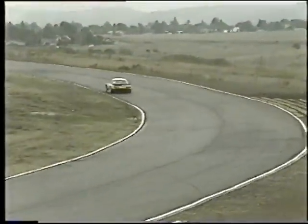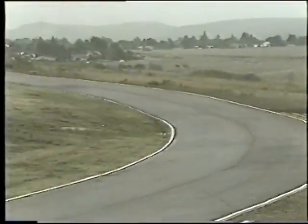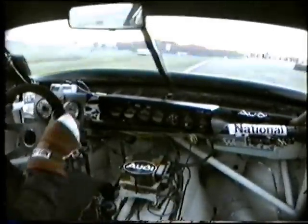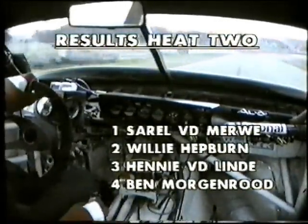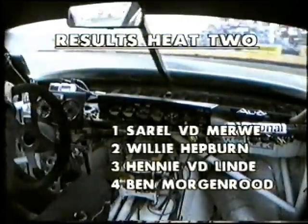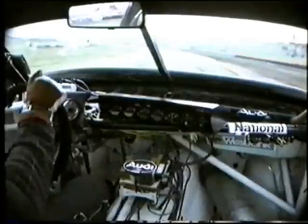There's only seconds separating them. There's the determined Ben Morgenrood still in the picture with that rasping, crackling Mazda — always giving the crowd full value, using all the road, never letting up and always in the picture. Back for more unique shots inside the racing Audi with Sarel van der Merwe as he completes two wins for the day in the Wesbank Modified races. The result: Sarel van der Merwe in the Audi Turbo gets the double; Willie Hepburn in the Caltex Opel was second both times; Hennie van der Linde third in the BP Nissan; Ben Morgenrood fourth in Race 2 but third overall for the day in the BP Mazda.